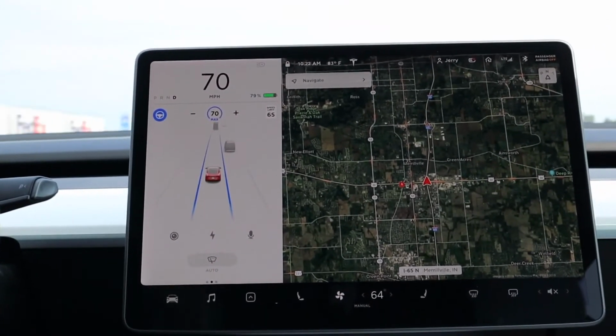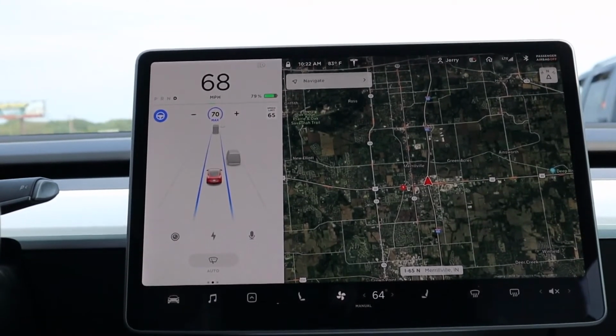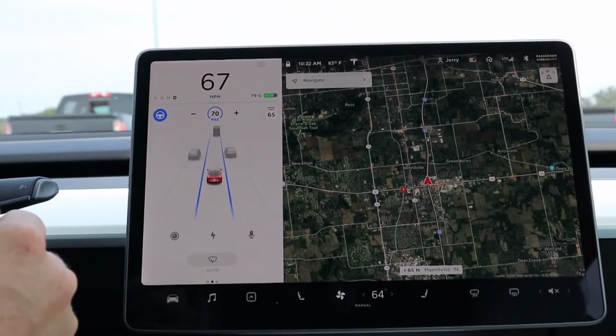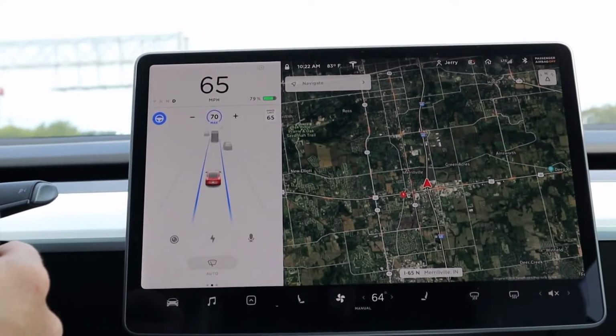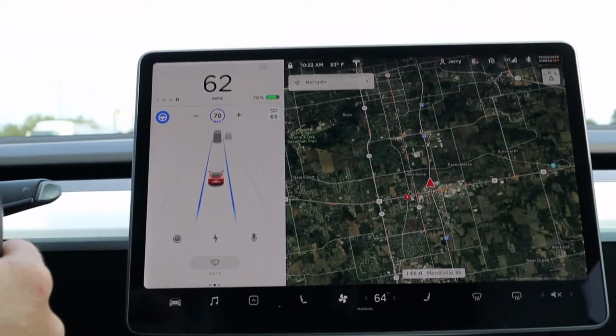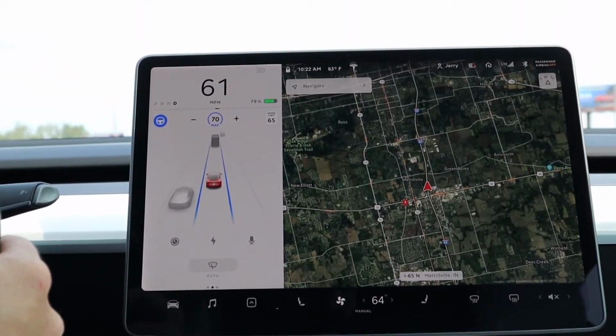So the car is automatically going to speed up and slow down based on the traffic that's in front of me. And now I can simply kick back, relax, and let the car do the driving. The vehicle's always looking for your interaction, so it wants to see or feel that you are still in control of the vehicle.